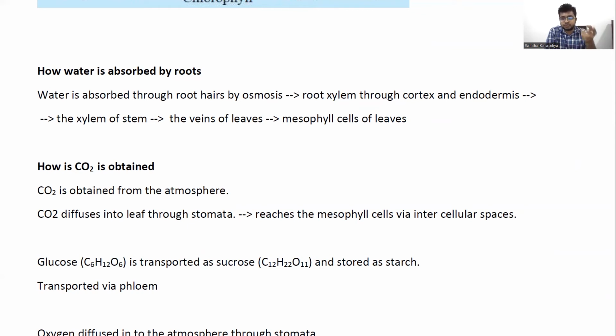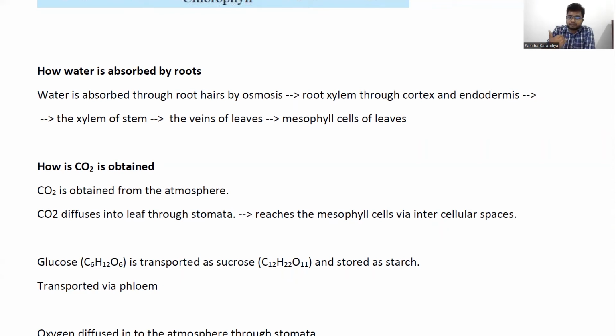Osmosis is the movement of water molecules from a high concentration, or a high water potential, to a low concentration of water, or low water potential, through a semi-permeable membrane. That means this membrane allows only the passing of certain material like water. So, a semi-permeable or selectively permeable membrane. When the water molecules move through it from a place with high water potential to a place with low water potential, it is known as osmosis.